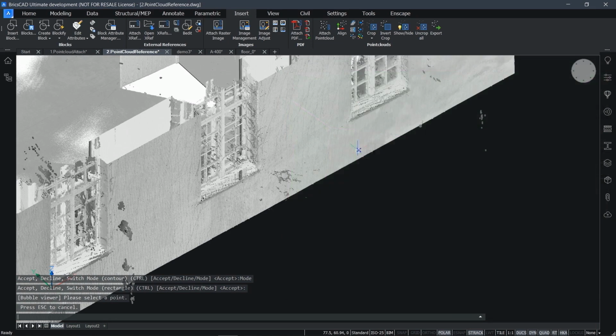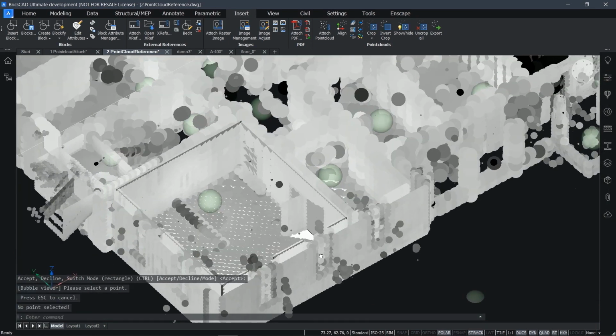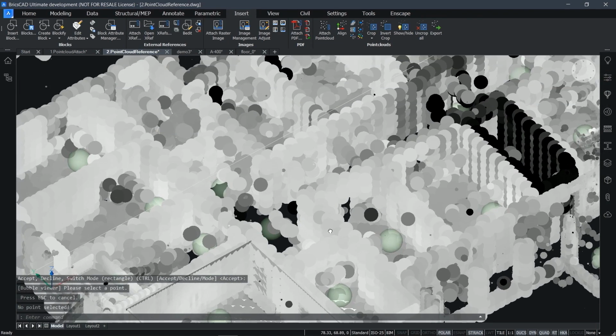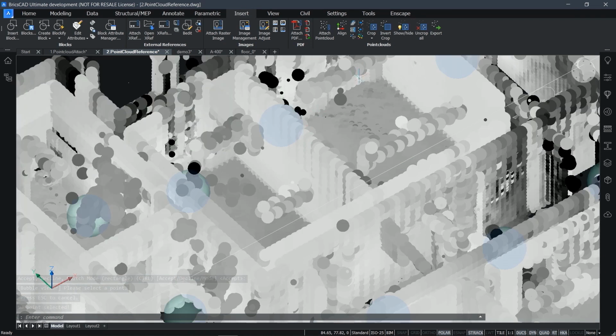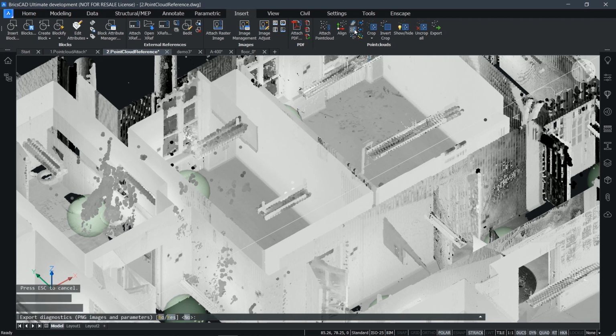But the fit planner command can also be used in the model view. It takes more time, but it has two advantages. It can be used in unstructured point clouds, that are point clouds that don't have information on scan positions, and it can find thickness of walls and slabs.